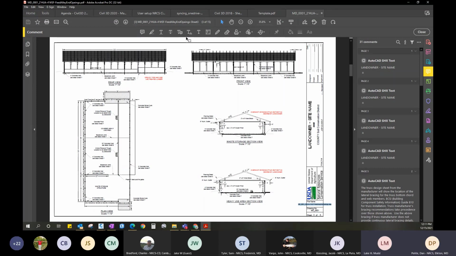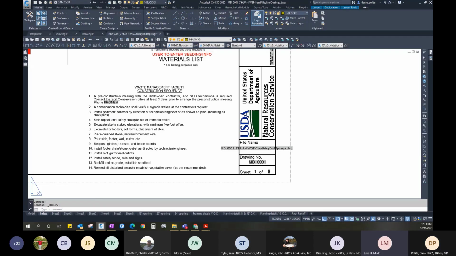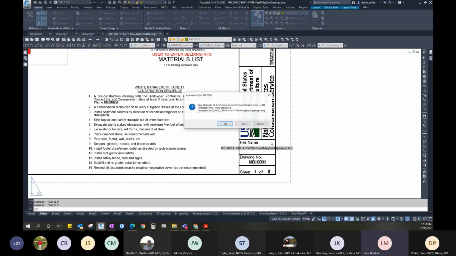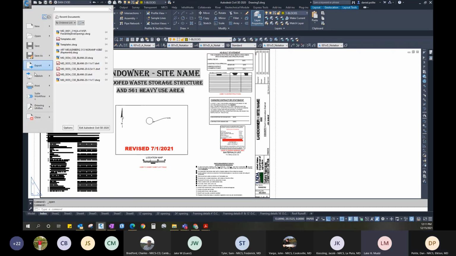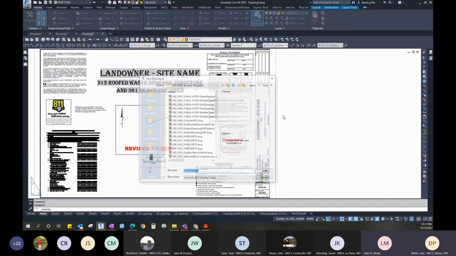So with that being said, when you're in Civil 3D, make sure that when you save these, if I want to save this as drawing 5, whatever.